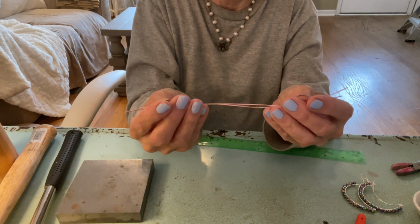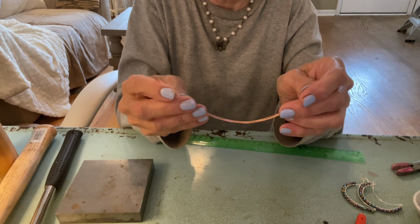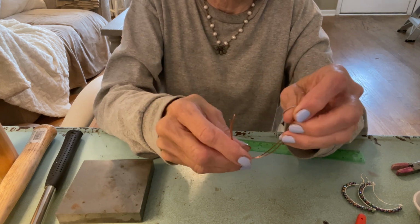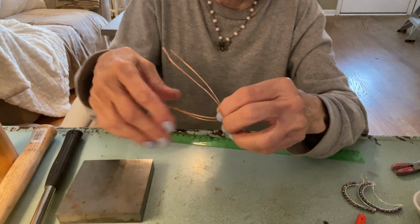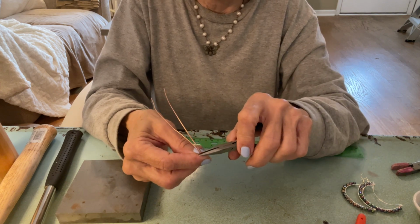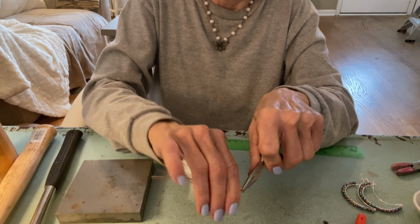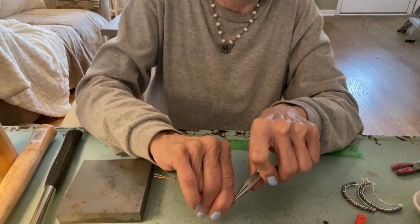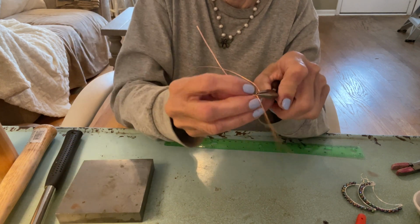All right, now I'm going to take my wire and, as close as I can, get it even through the top. It doesn't have to be perfect because I'm going to be cutting some of this wire off after I get done with this part of the project. So anyway, I'm taking my needle point pliers and making a bend on the very end. It's just narrow, not a point, but I'm narrowing that end somewhat, because that's going to be the bottom shape of the half moon.